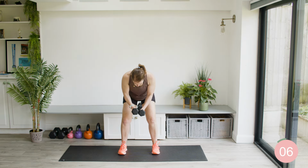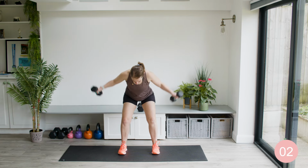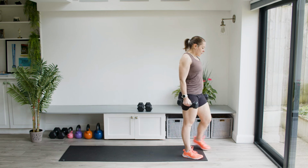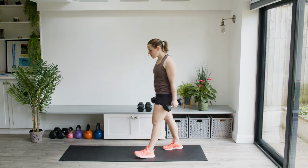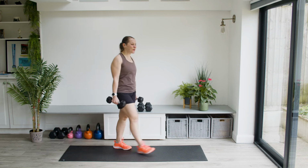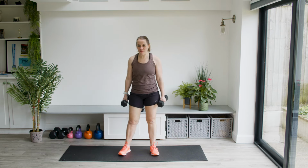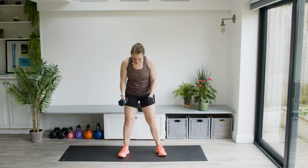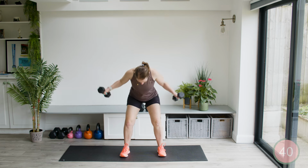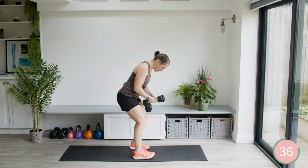2, 1. Take a rest. One more of those. A couple of lovely, positive in-breaths. Exhale all the negativity. That's gone. Nothing else there. 2, 1. Let's go, at least for now. Good job.